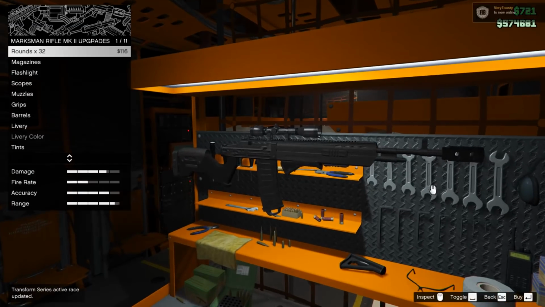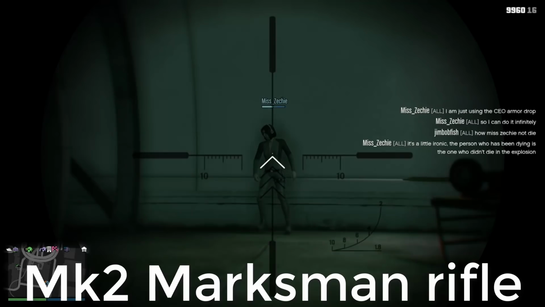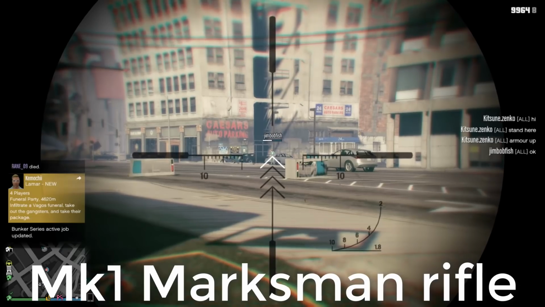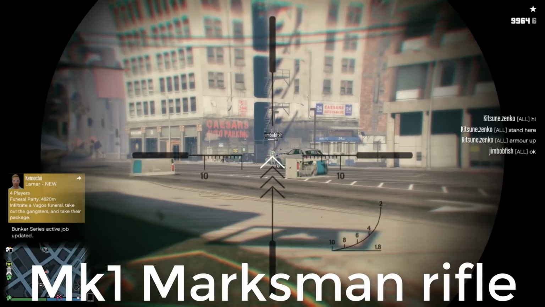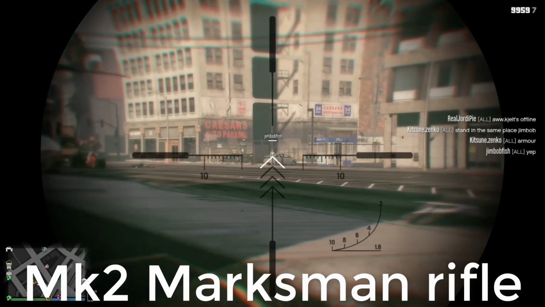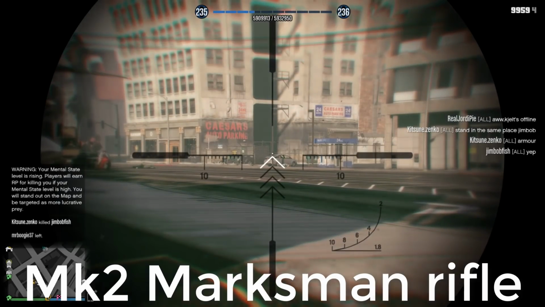The marksman rifle. This, like the special carbine, there was no visual difference in damage at close range, but using the heavy barrel attachment allows you to shave off 1 extra shot to kill at range, normally taking 5 with the Mark I, now down to 4 with the Mark II. You can also put it down to a 3-shot kill with the use of incendiary rounds.